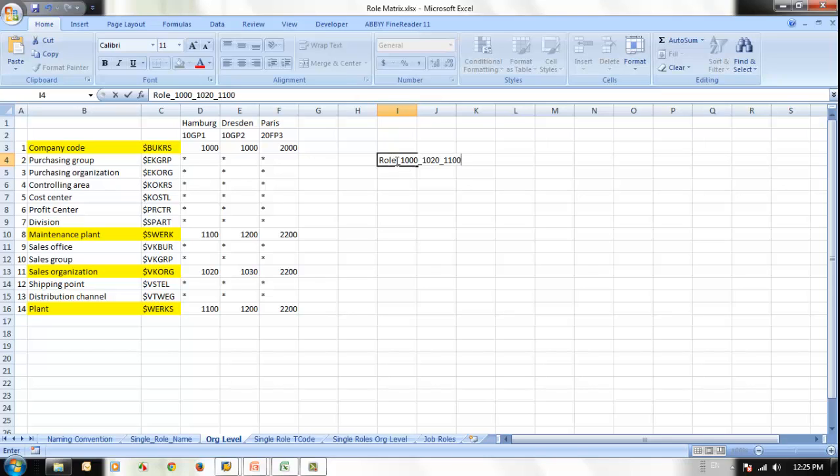Then my organization level name itself becomes so big, so we will not have enough space to identify the entire role. So I have a different idea how to tackle this.